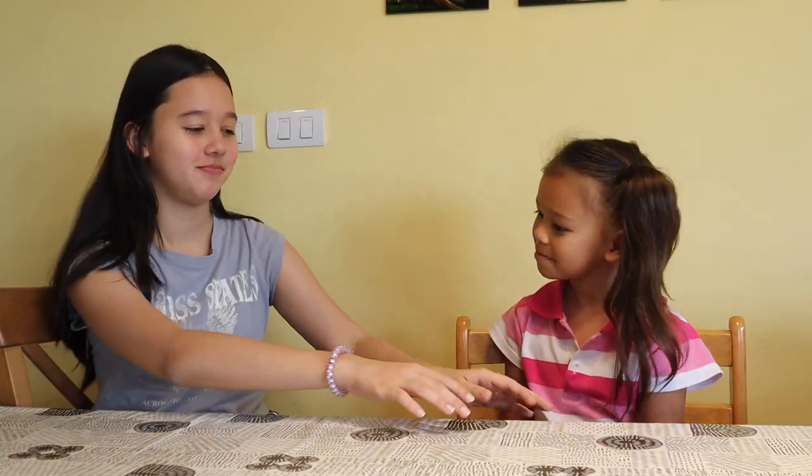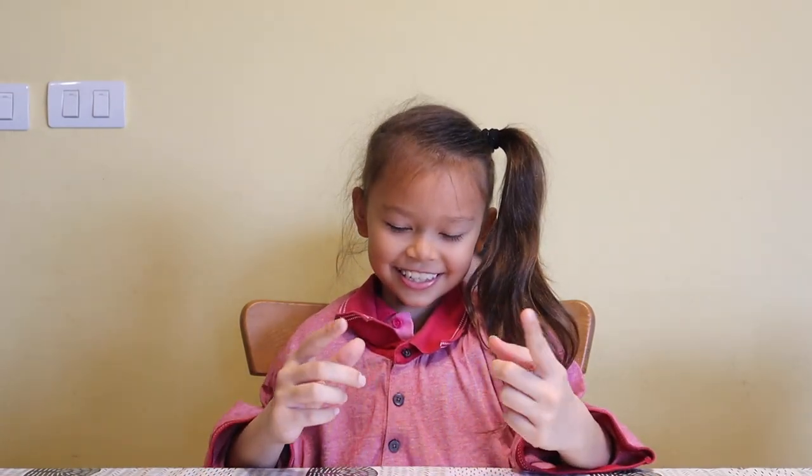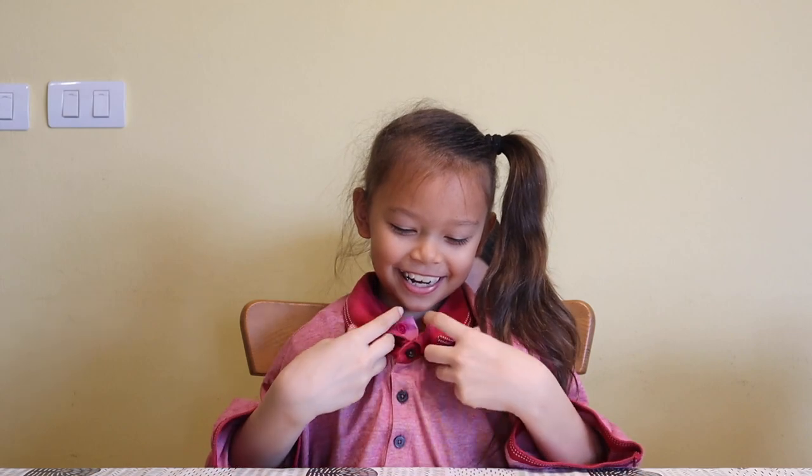So this is my sister, and I'm going to be using her arms. These are my hands, you see? I got this nice t-shirt. It's so pink and I kind of like it.